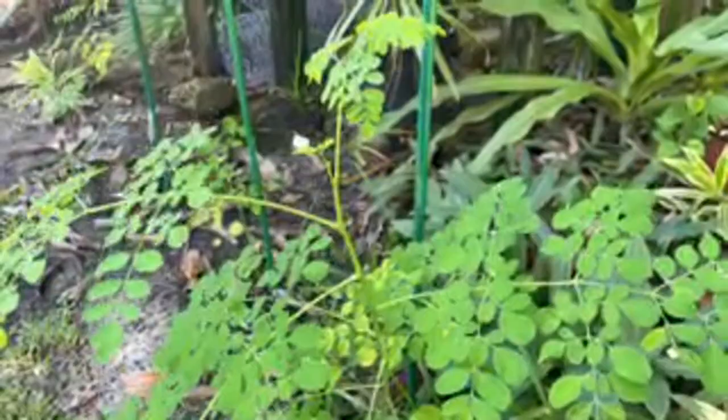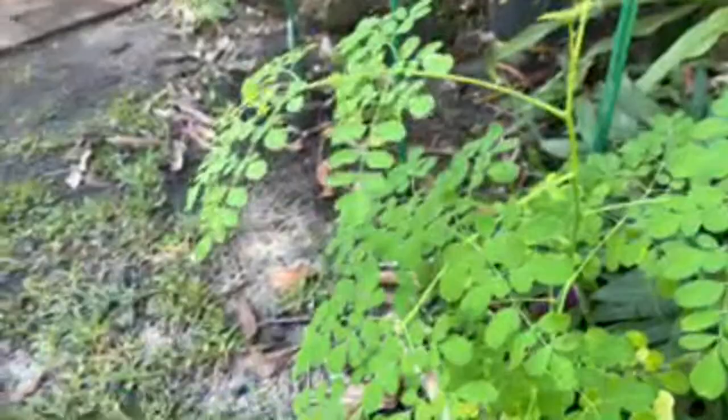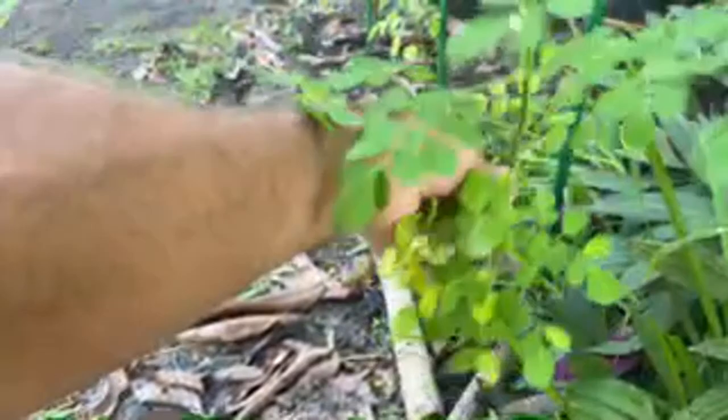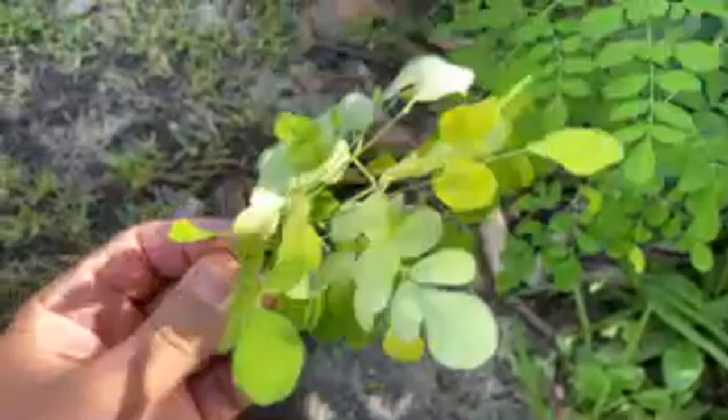It produces seeds you can eat. You can make tea out of it. Just the benefits are incredible. So I've planted them everywhere, and I'll be harvesting their leaves, and I'm going to harvest them here, but this has more potassium than a banana, more vitamin C than an orange, on and on, all these benefits. It's basically a multivitamin, and you could just eat it.